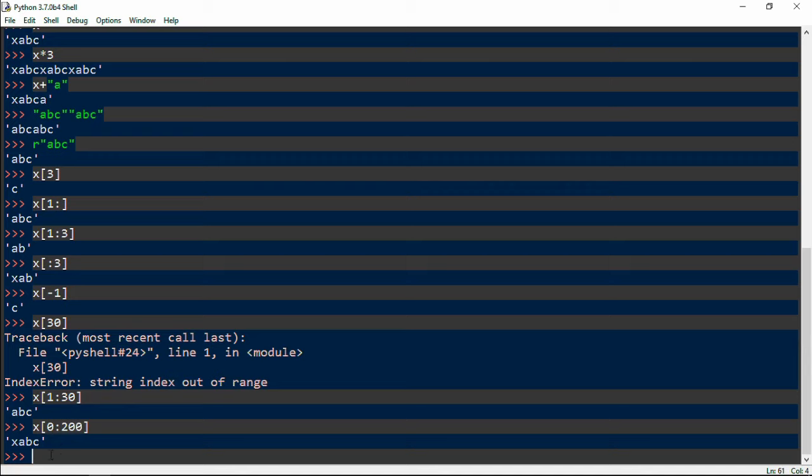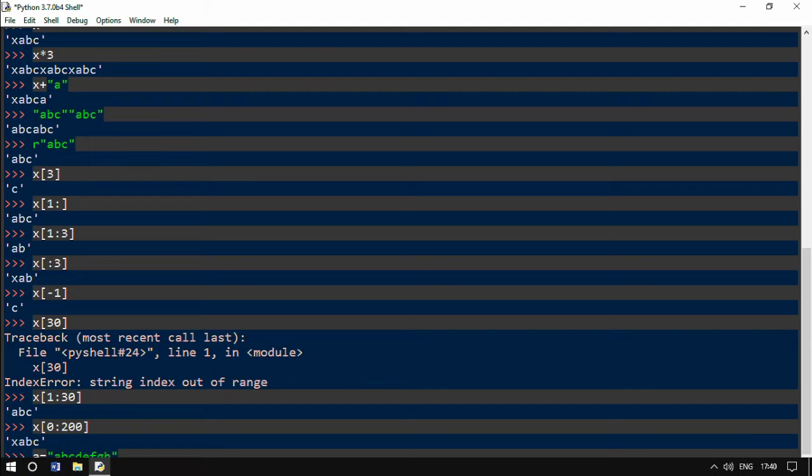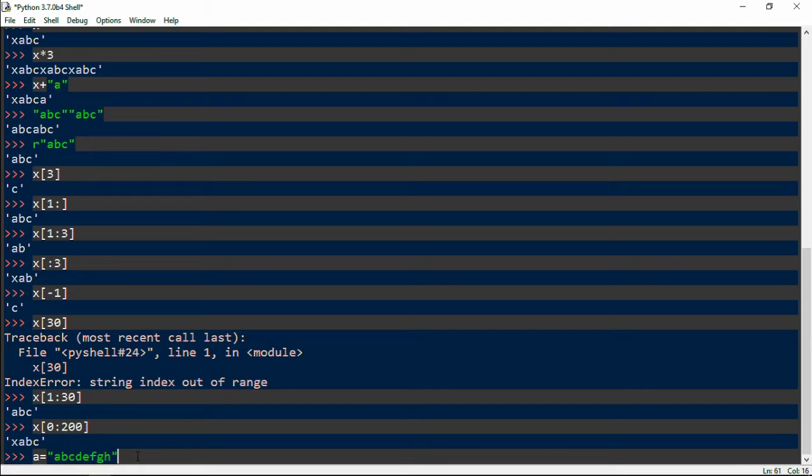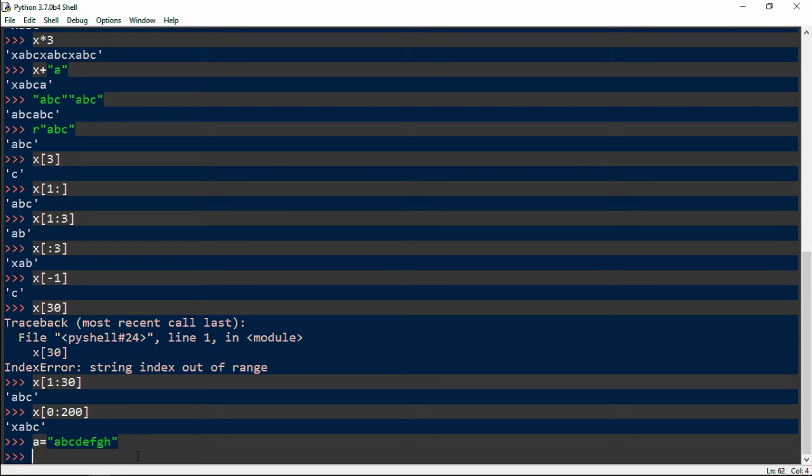Now if I want to know the length of the string, suppose I assign a equal to gh, suppose this is my string. Now I don't know the length and I want to know it, then we can use the function len for knowing the length of the string.